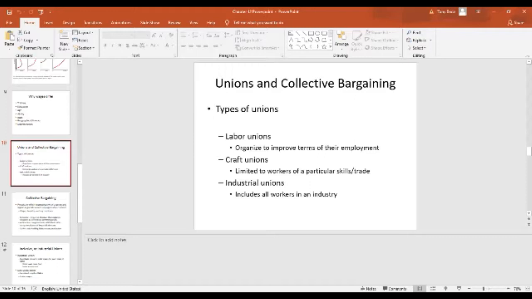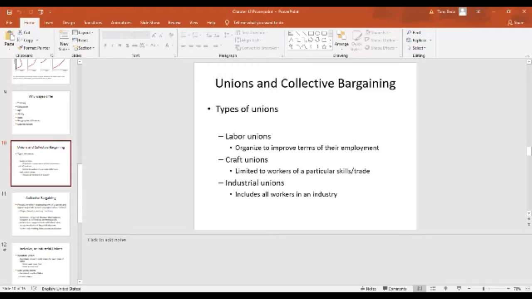Unions attempt to drive wages above market equilibrium in the same way that minimum wage is effective. Unions are catch-22. And as we talk through these slides, you're going to see they have a purpose, and especially 75, 80, maybe 100 years ago. I don't know exactly how long unions go back, but they served a real purpose in this country to really improve the working conditions of labor in this country. Present day, their purpose is not the same.